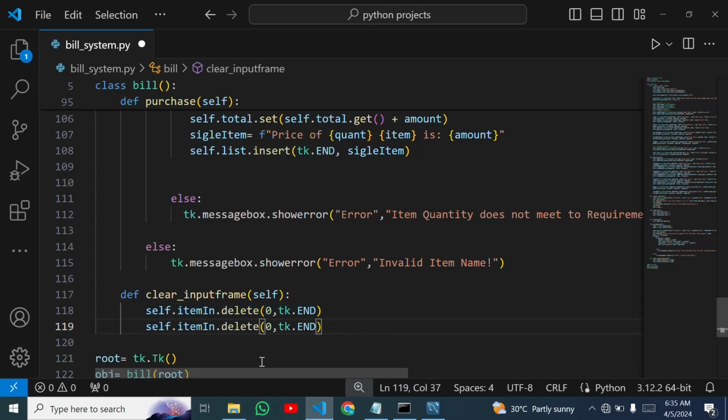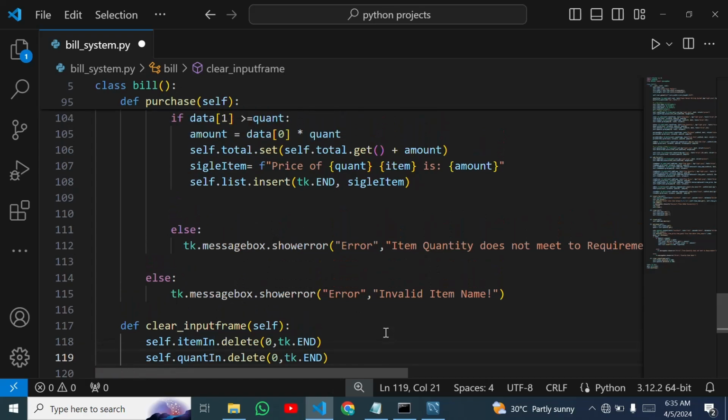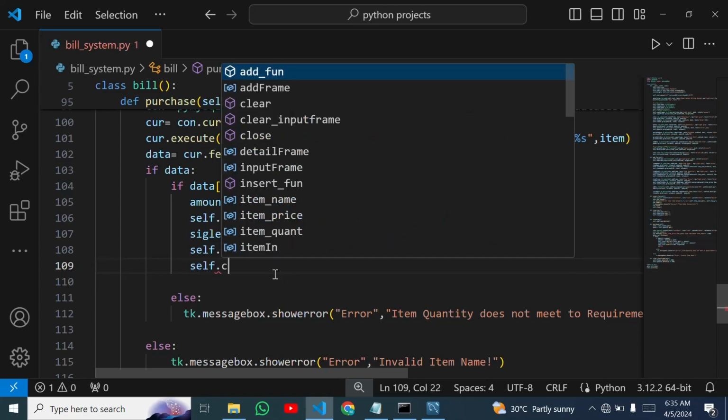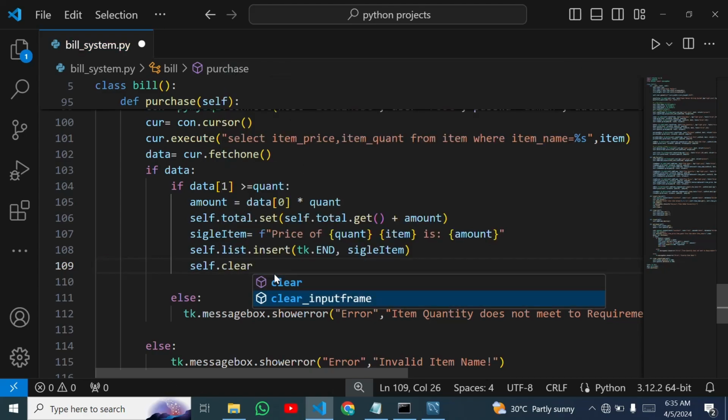Okay, now I have to delete values from quant in. Okay, quant in. So I will save it, but I have to call this function here. Okay, after our value will be inserted in our list box. So I will call this function, and name of function is self dot clear input frame.